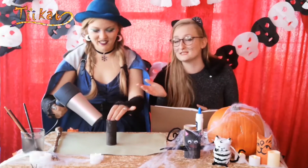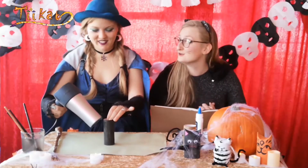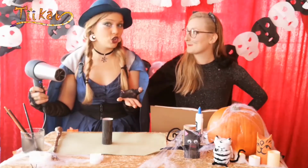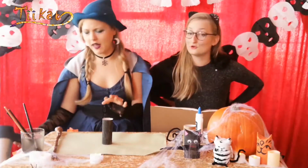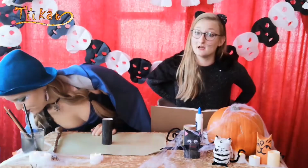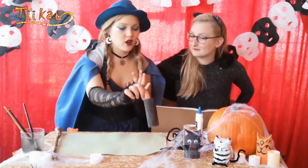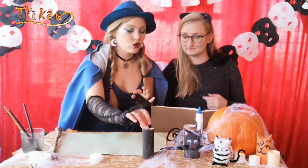Maybe you have one of these wands at home, and you can have a go at doing some of your own magic. Just in case you didn't hear that, Louise said maybe you have one of these wands at home, or maybe your mom, or your dad, or your brother, or your sister, or your gran. So that's almost dry, and just while it's finishing off, I'm going to prepare the wings.